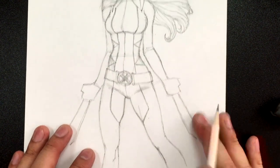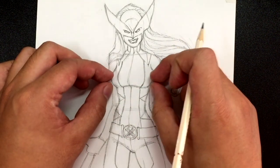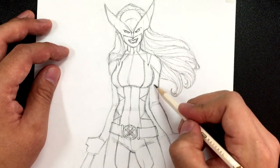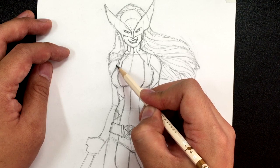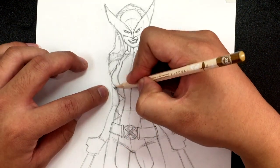Okay. Now let's go back over here. She's got some yellow on the arms. It just goes from the armpit, it goes to the bottom of this shoulder curve, like that. And then from here, it goes up like this. Okay, same thing over here, but you don't really see much of it, so it just goes here, out like that to the edge, and then from here goes up like this.